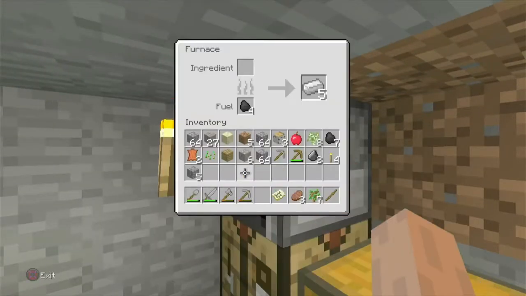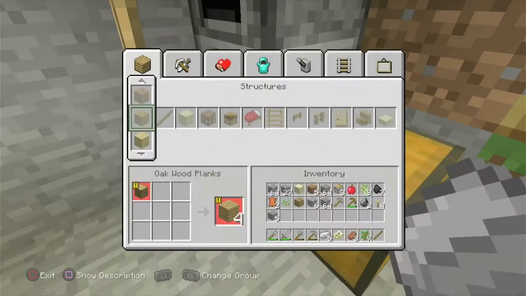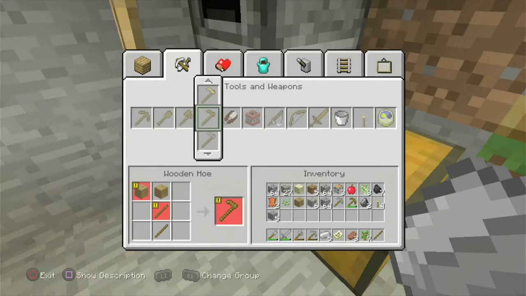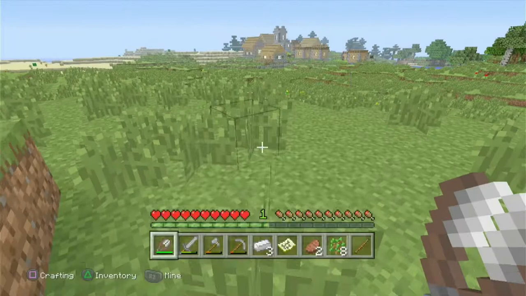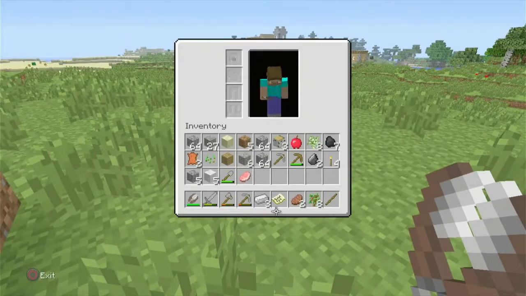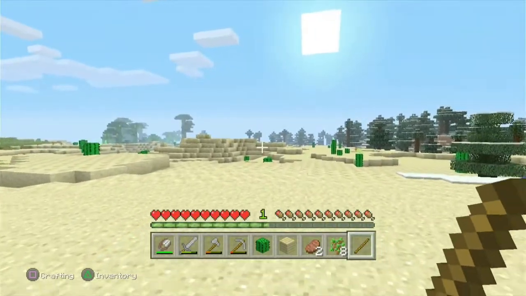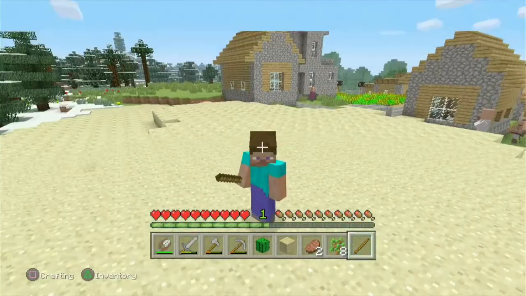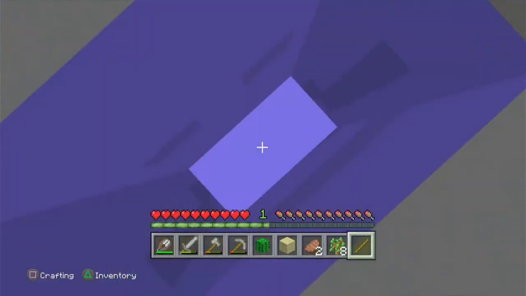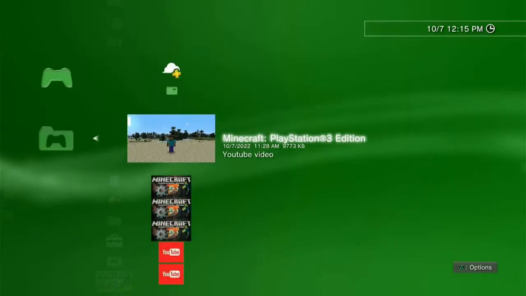Grab this iron that has been smelted, and we can turn it into some shears. Thank you, sir. Now I can make a bed, which is awesome. Try it, and we will end. So yeah, I hope you enjoy this part. Oh god, that's weird.